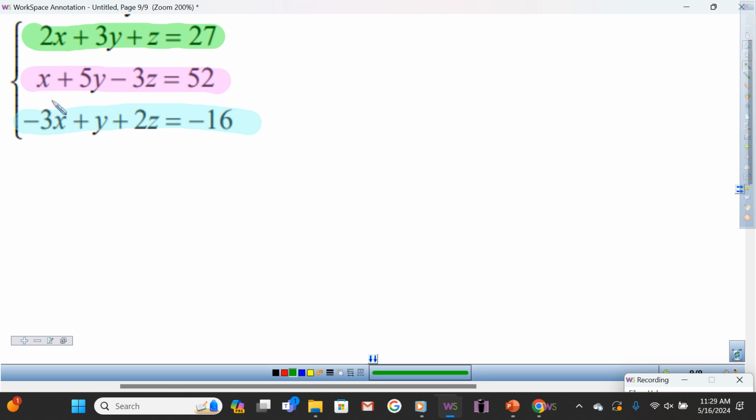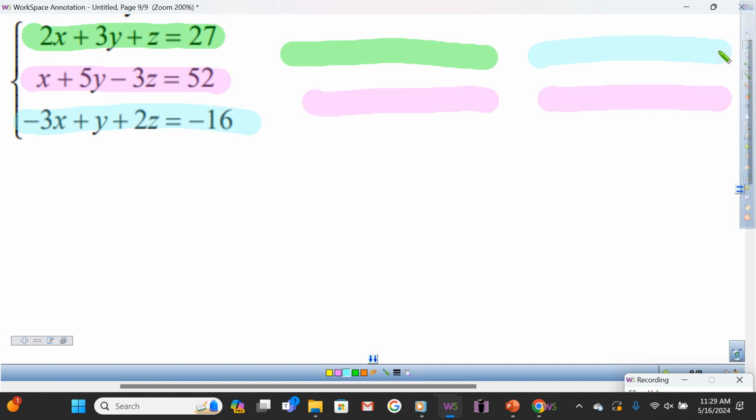Look at the first one on the x. If I wanted to eliminate this 2x right here, what does this x have to be? A negative 2, is that correct? However, if I wanted to eliminate this negative 3 here, what does this x need to be? A 3. So I'm going to use this pink one for the green one and for the blue one, so we're going to write that one twice. So here we go. I'm going to put the red or pink one here and here. Then I'm going to do the green one above the pink one and the blue one above the other pink one. All right, so let's write them out.